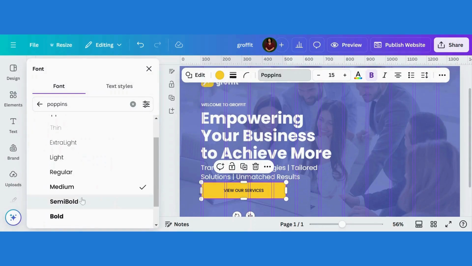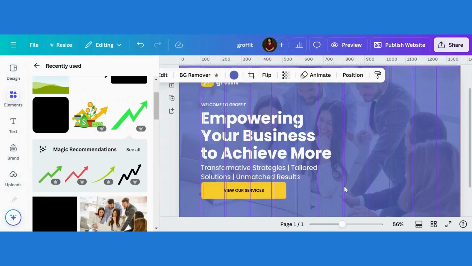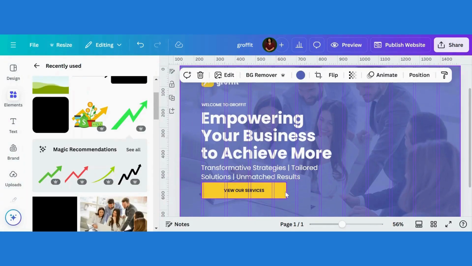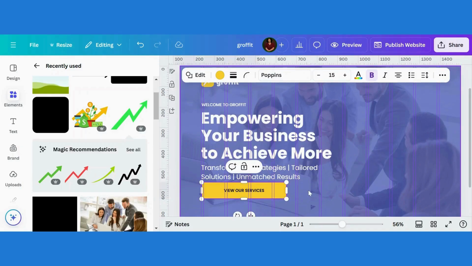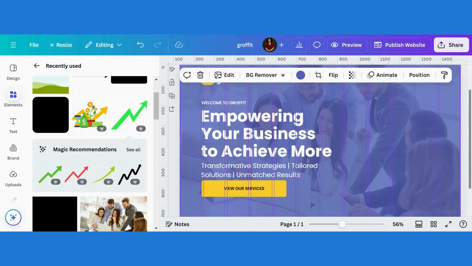Whenever you change the font of a text and it doesn't reflect on that text, just click outside the box, and then click on it again so that you can make the cursor inactive. Once the cursor is active on the text box, you can't change the font. So you need to click outside and then click on the box again to make the cursor inactive. That way you can change the font. So this is what we have so far.